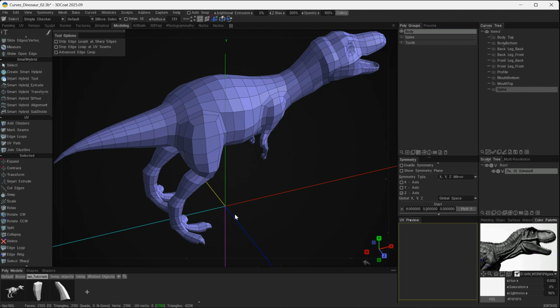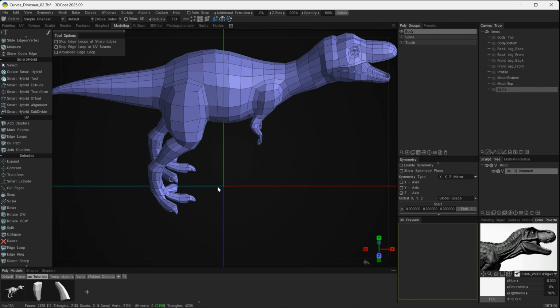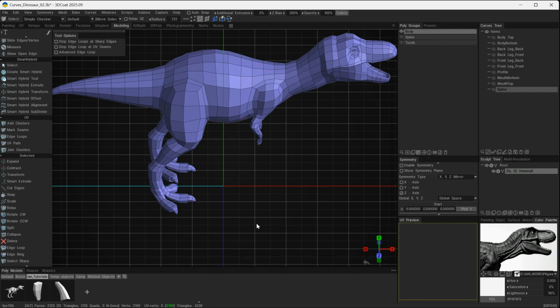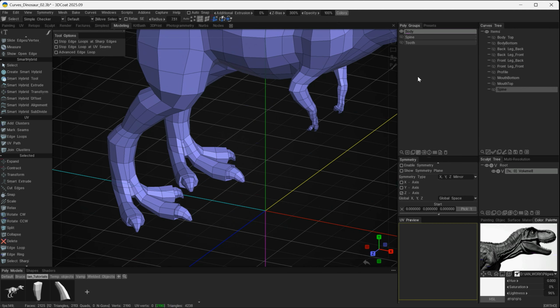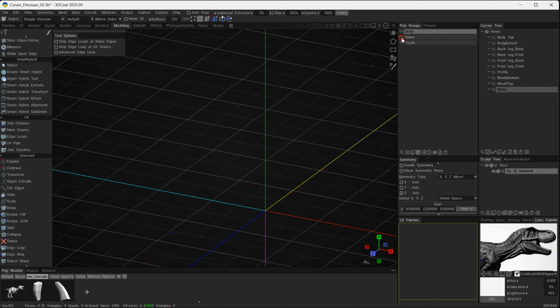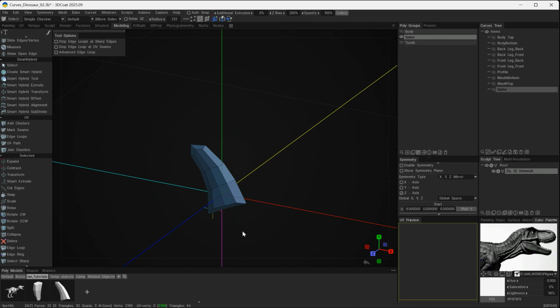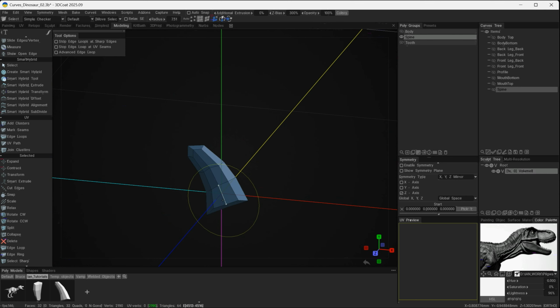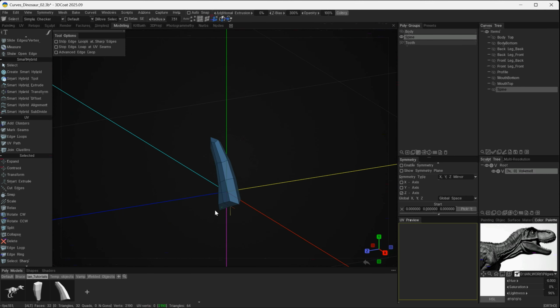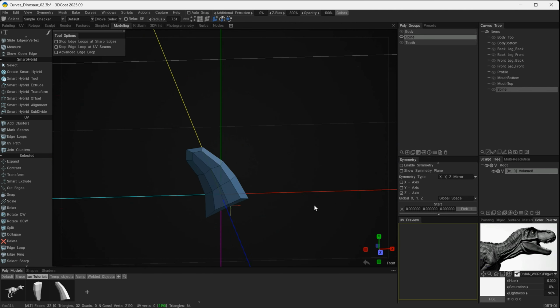I'll turn on the axis here so we can see our origin and also our grid, and down here I've created a new object. So I'll turn the dinosaur off and show this object here, and let's zoom in, and you can see I've made this primitive object exactly on the origin of the 3D space.